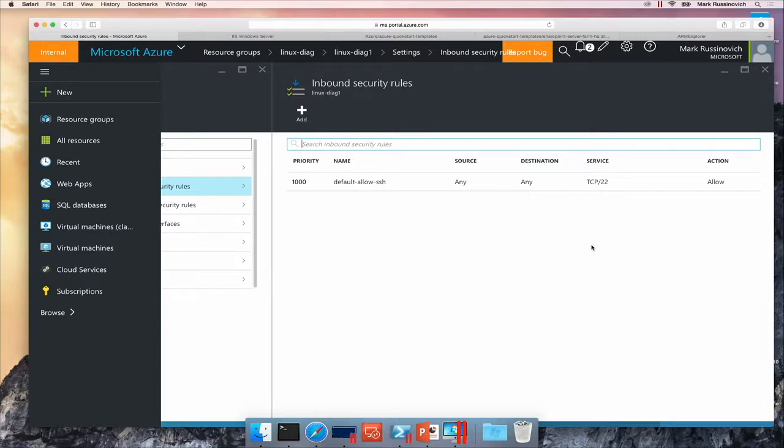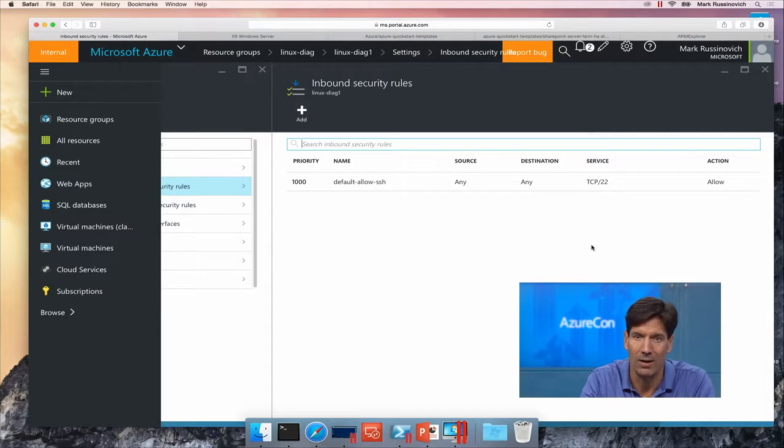In this case, we allow, as an inbound security rule, SSH into the virtual machine, and no other port is open to the outside world. And this would make it so that even if I had another port that's open or a port that could be attacked, that port's simply not accessible from the outside world. Only the SSH port is allowed. And likewise, I can set outbound rules to prevent the virtual machine from talking out. If it was compromised, it would prevent the attacker that's compromised the virtual machine, for example, from contacting its own servers and transferring data out to them.